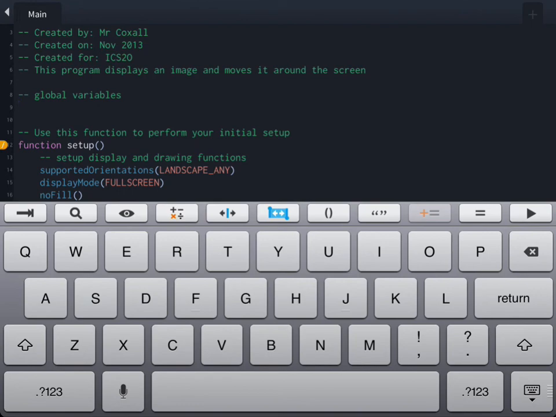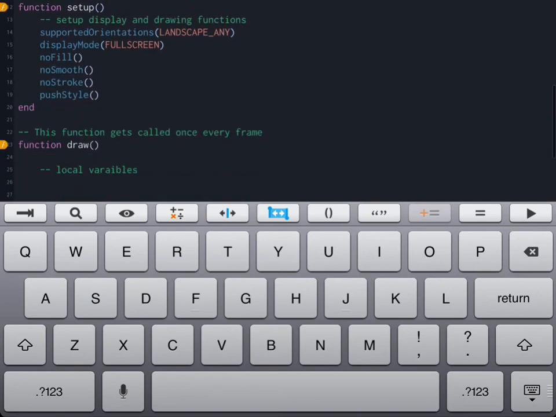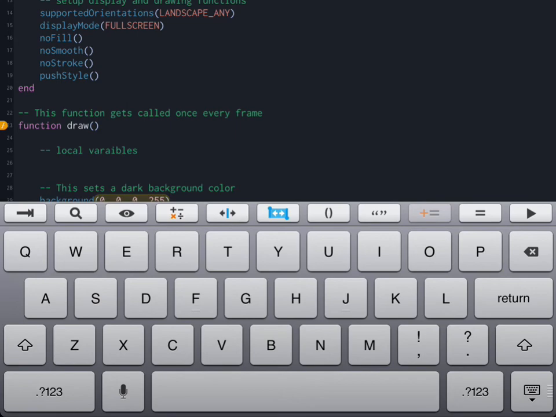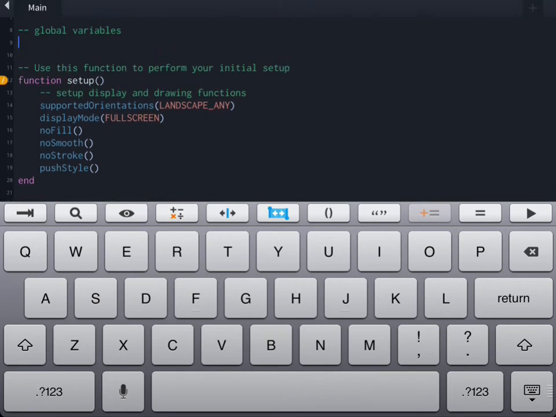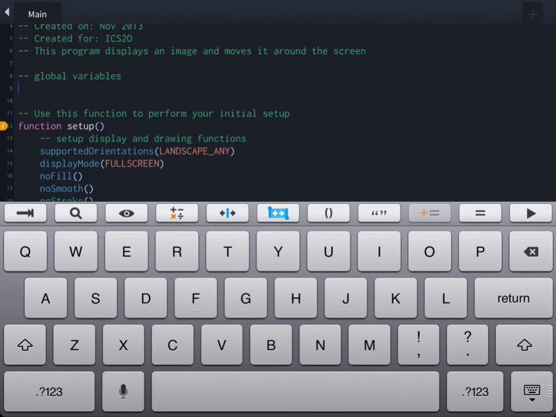When we've been declaring local variables, we've been using the keyword local. Oddly enough, to declare a global variable, you don't put global, you just leave it blank at the very beginning. So all you do is put the name of the variable. I'm going to call my variable man position for the little beetle ship. And the position should hold two values. It should hold an x and a y.